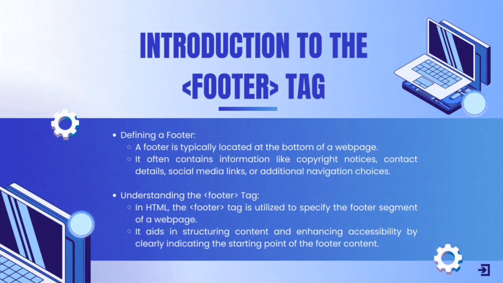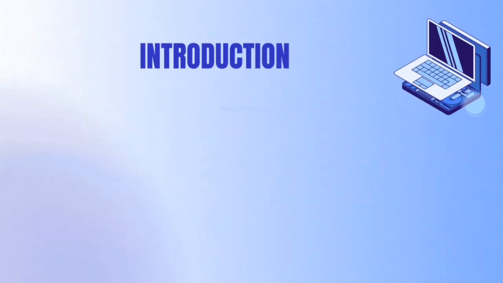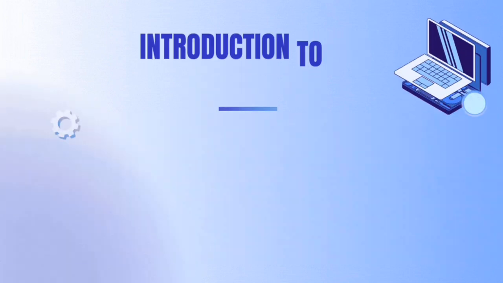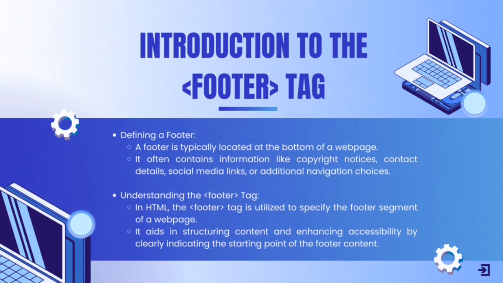Now here is the introduction of the footer tag. Defining a footer: a footer is typically located at the bottom of the website. As you can see, it is used for the last section of the website. It often contains information like copyright notices, contact details, social media links, or additional navigation choices.